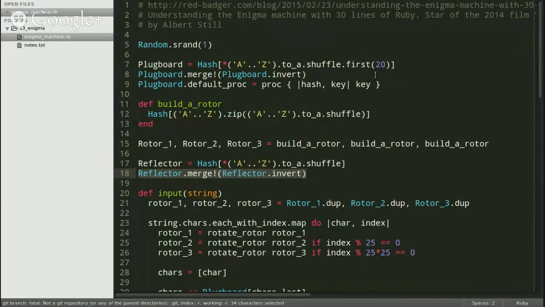The only difference between the reflector and the plug board is that in the reflector, you use all the characters from A to Z, whereas in the plug board, you only assign the first 20. So for some reason, the reflector does not have the same limitation as the plug board. Why this is so, again, I don't have an idea, but it's how the reflector is set up.